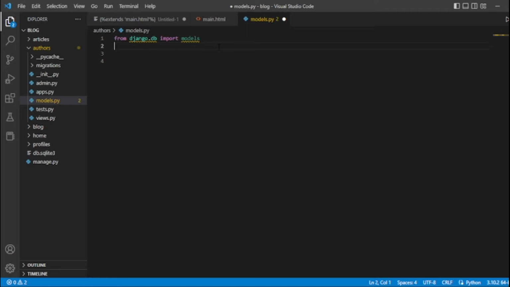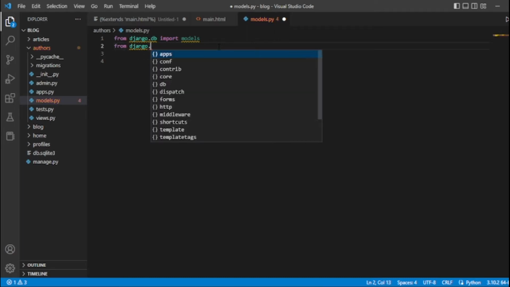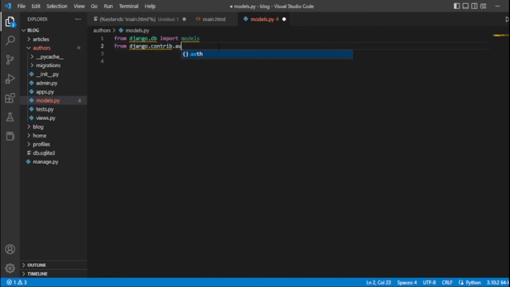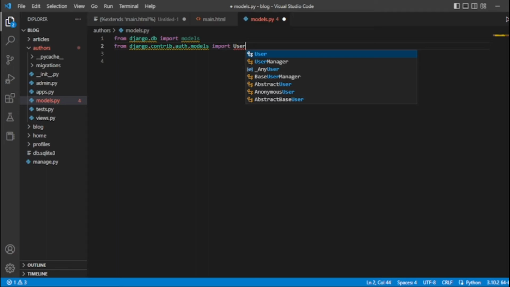We need users. So some of our users will be registered as authors, and some won't. So we're actually going to use user as a foreign key. From django.contrib.auth.models import User, and now we have the author class.